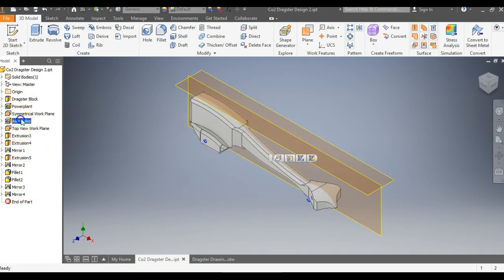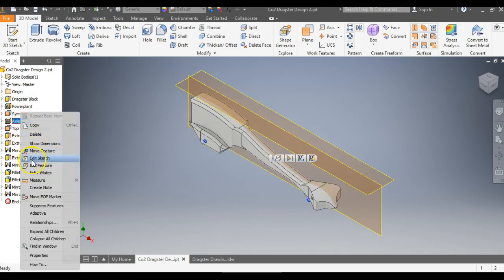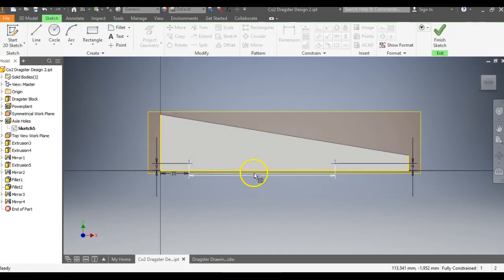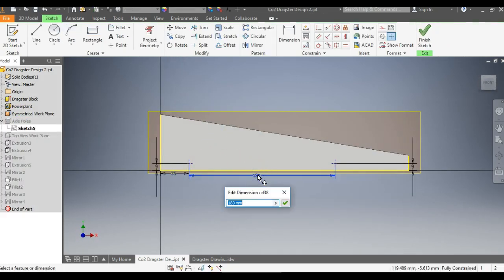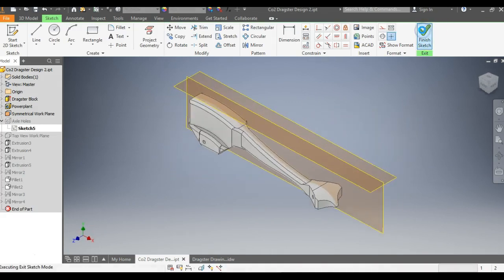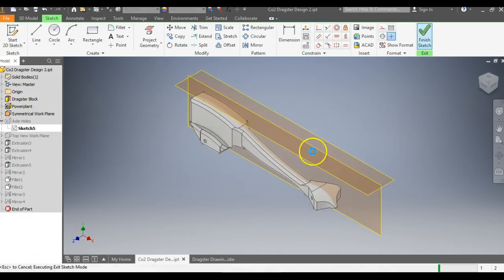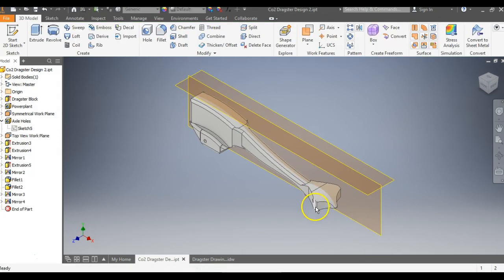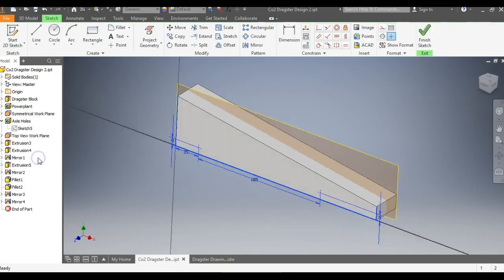So I'm going to find that over here. I'm going to right click, edit the sketch, and move that axle hole forward. I'm just guessing because I don't know for sure. I'm just going to guess a number and see if it moves forward enough. And it's thinking. It did almost move forward enough. I'm going to move it forward even a little bit more, so I'm going to go back in and edit that sketch.